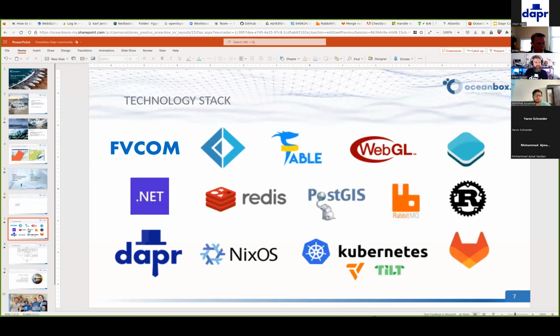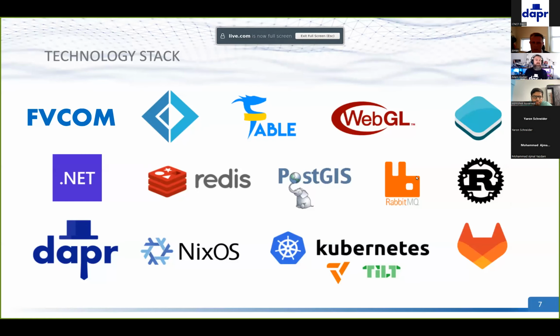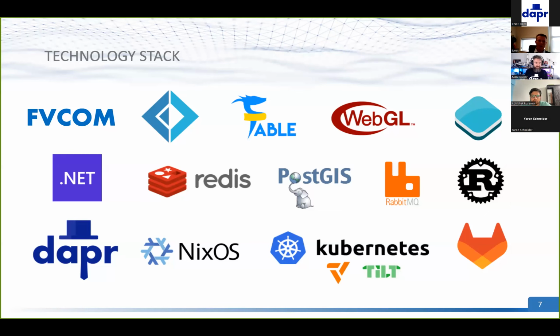Now, the system we have is running on pretty much quite standard technology. But what makes us a little bit special is that we pretty much do all our coding in a language called F#. I don't know if you are familiar with F#. F# is a language from Microsoft. It's originally running on the .NET platform, which is really good because that means that we can leverage all of this ASP.NET Core and all of these things directly.